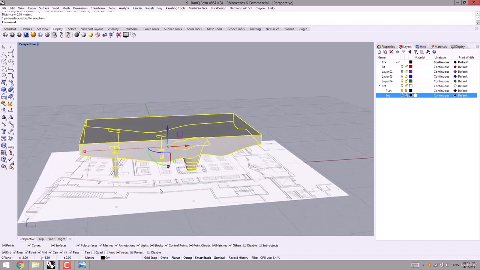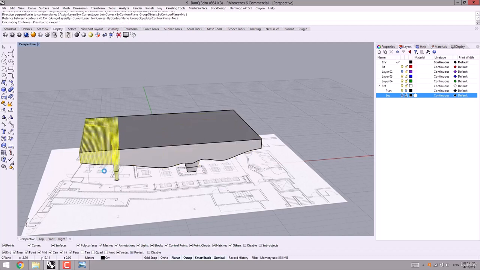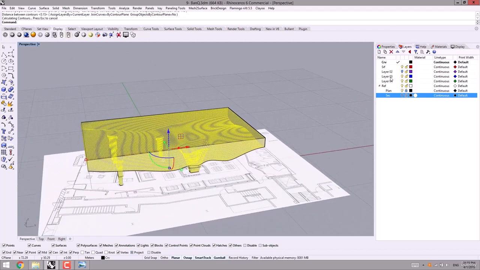So I select the object and then I start contour. I enable project, then here I specify the direction of the contour, and then the distance 15 centimeters. Wait for a second. Great.